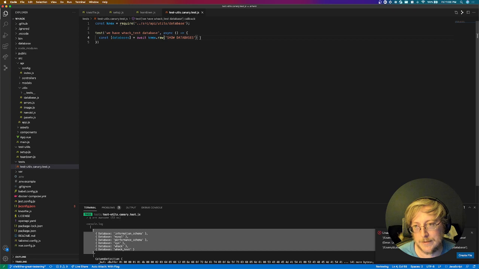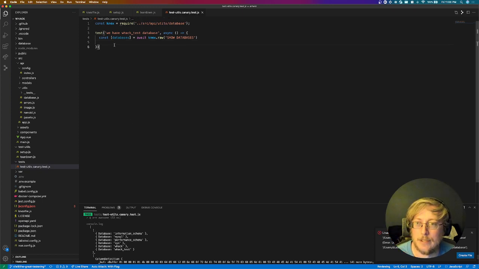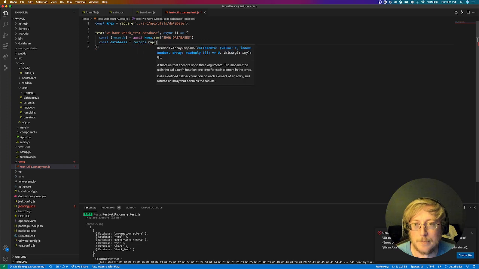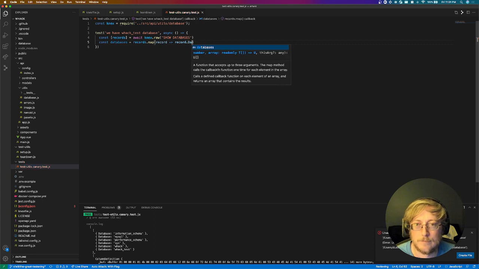So in our databases, we need to do something with that. Let's map this. So we'll say records, and then const database equals records map for record maps database.